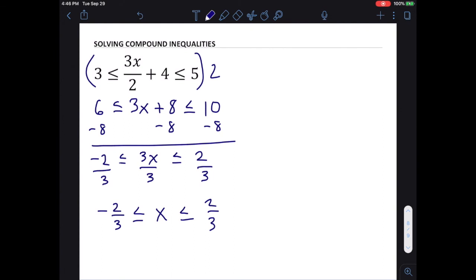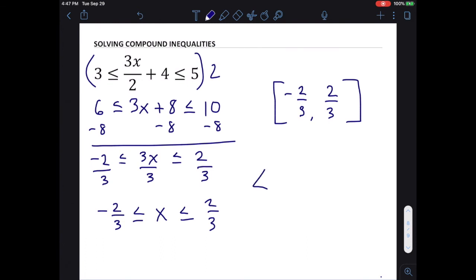All right, so you might look at that and say, oh, we've got a fraction. How can we do that in an interval? Well, a fraction is just a number, so we can put it in an interval. And remember, when we have less than or equal to, we're going to use brackets. So we have brackets on both sides. And we just put our two numbers in there, negative 2/3 and 2/3. Okay, so that might be strange for some people, but it's okay to have fractions in an interval like that.